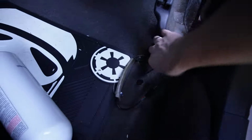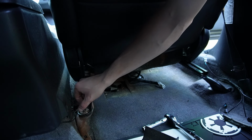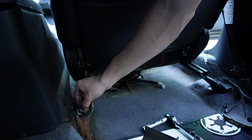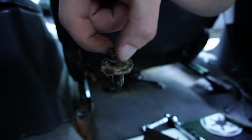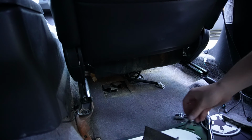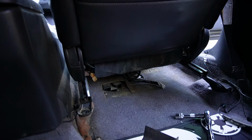Now with these ones, because we're kind of running limited on space, I'm basically just going to take these seats out from their holding area, but I'm going to leave them in the car probably. Oh god, this bolt is disgusting, dude. Look at how gross. Come on, focus. Okay, I don't know why it's not. There we go, I was just holding it too close. That thing is nasty. Alright, so now this should just... Yep, that's it. This seat is free. And I think I might actually just end up putting it where the back seat was.